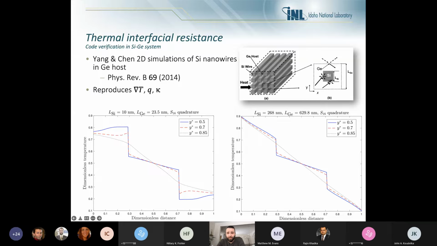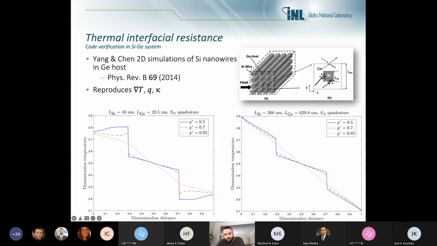And what we're seeing here, if we look up in the upper right-hand corner, in the small B figure, we think about a square of germanium with a small square of silicon in the center, and we're going to put a temperature difference on the left and the right-hand side. So let's just say across that small distance, 1 degree Kelvin. Now, 1 degree Kelvin is not that much at our scale, but 1 degree Kelvin across a distance of 300 nanometers or 600 nanometers is actually quite large.